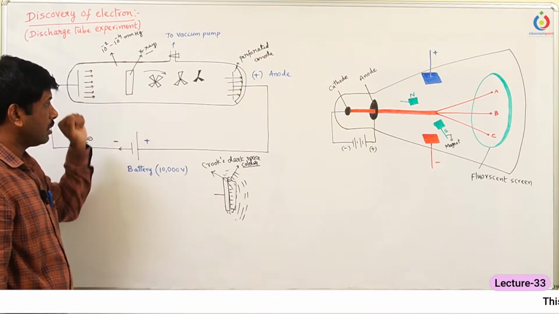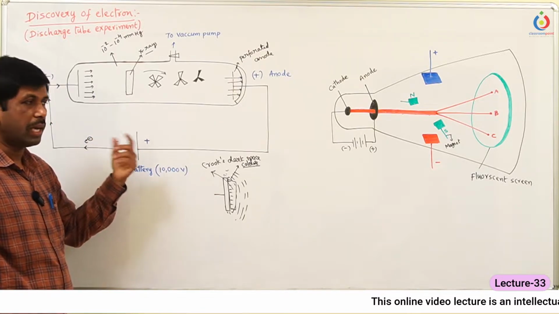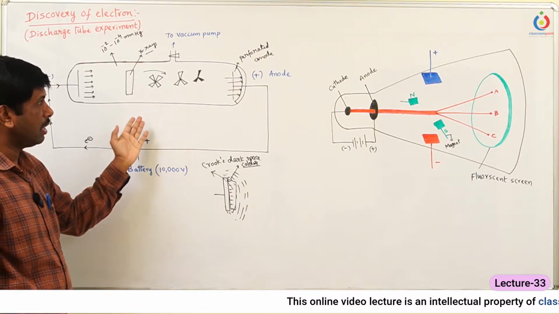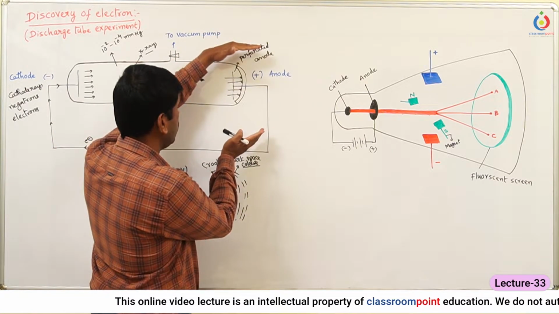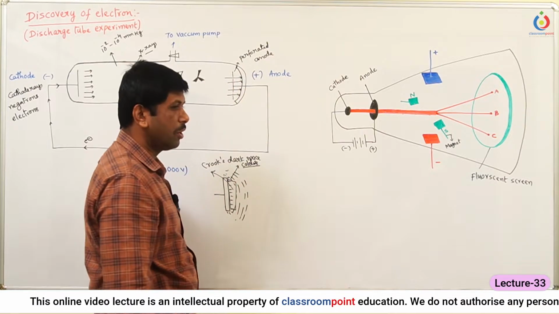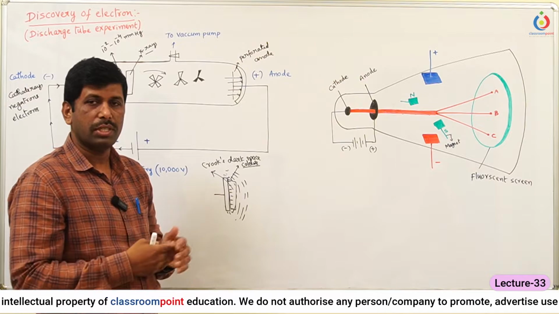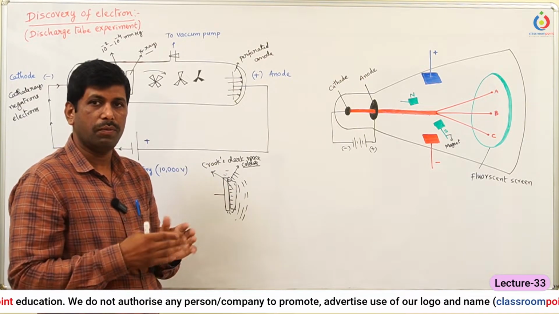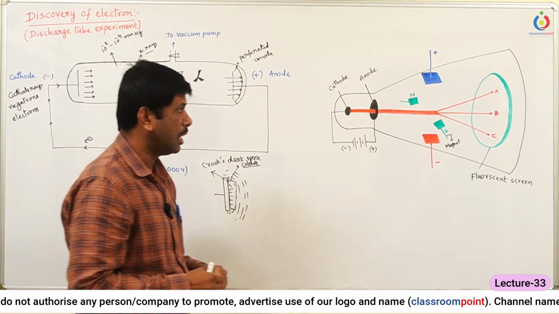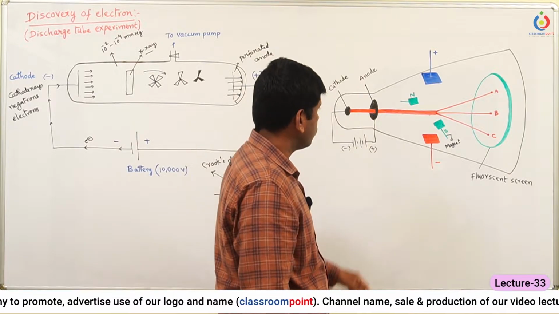And these cathode rays are deflected by applying an electric field or magnetic field. Let us see how these are deflected. If you apply the electric field or magnetic field perpendicular to each other, they deviate from their path. As we said, they move in straight lines, so they don't go in straight lines when you apply the fields. Let us see that in the charge to mass ratio of the electrons experiment.